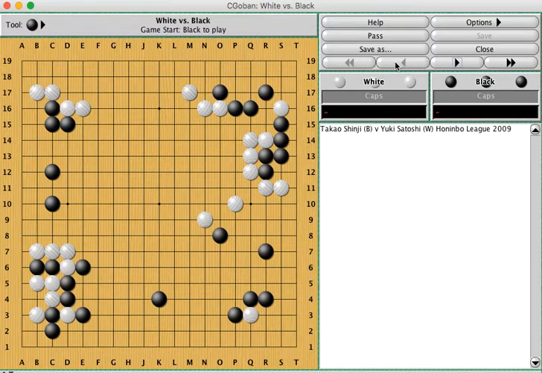However, in this game, Takao Shinji played this move. And this move actually makes it so that black has a bigger moyo, because if white backs off, you can see black's moyo is deeper. So after this move, white is compelled to invade.